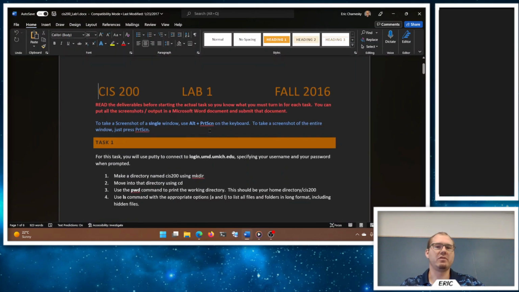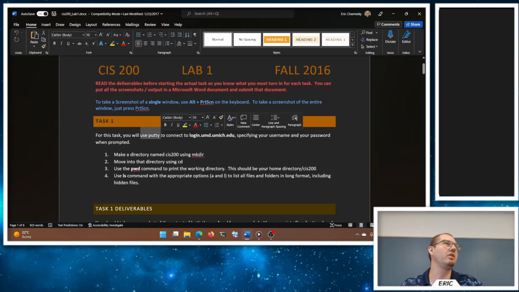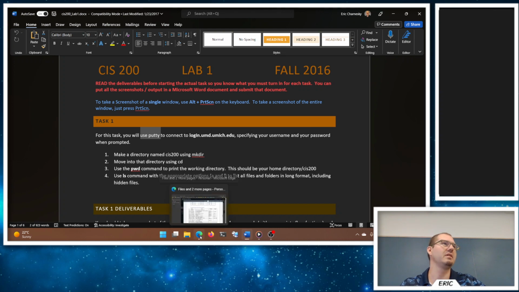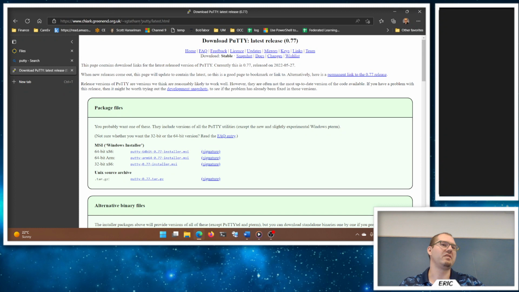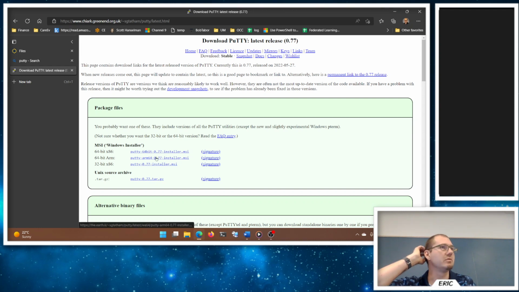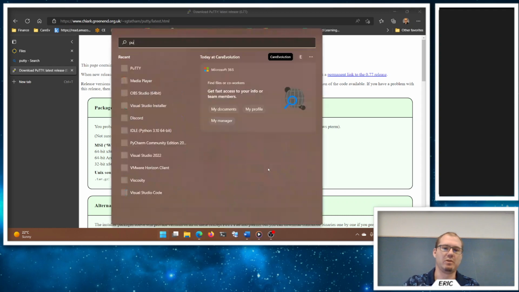But essentially, we're going to use this tool called Putty. It is installed on the college computers. If you don't have a college computer, then you can just go download it yourself. Just search for Putty. The site looks really funny, but it's pretty decent. You can get the installer, and we'll be good to go. If you're on Mac, you don't actually need Putty. This is for Windows, because it will connect in with SSH, which is built right into Macs. So if you're in Mac land, it'll make life a little easier for you. Don't have to have one extra tool.